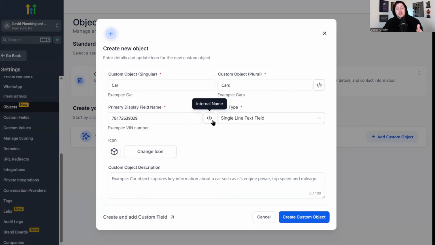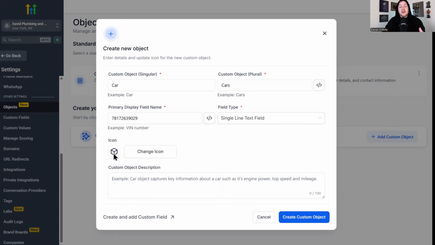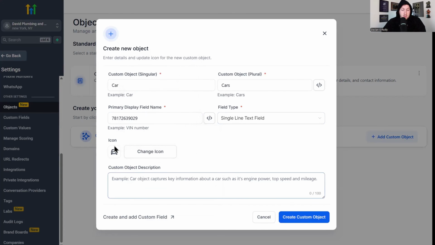Okay. And right here, just to let you know, this is just the internal name in the back end. It's kind of like a custom field, custom value that it's putting in. So don't even worry about that. But then you have an icon to basically put this in. So what we're going to do is put in a car, and they have literally every icon you could ever want, but we're just going to put in this right here. Then you can enter in a description. So we're just going to do all car types, and you put in whatever you want, just another little descriptor of the custom object. So once you have the custom object complete, you're good to go.